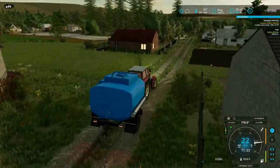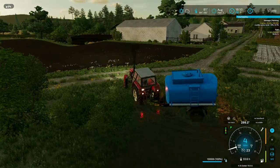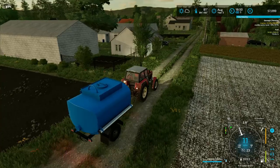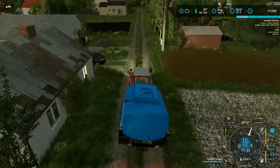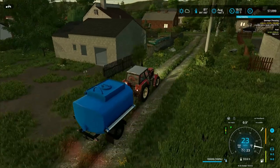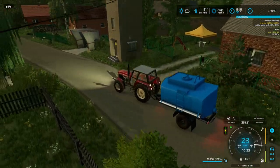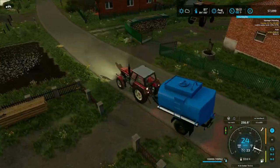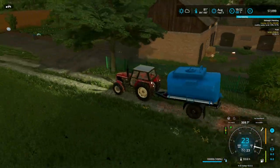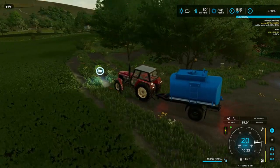Right, let's get this last load filled up. Right, let's get this last tank full in the orchard. Put 10 tankers' worth in the greenhouse, so there's over 100,000 litres of water out of a million litres it holds. But that'll be alright for a couple of episodes. Right, let's get this last tanker full in here.